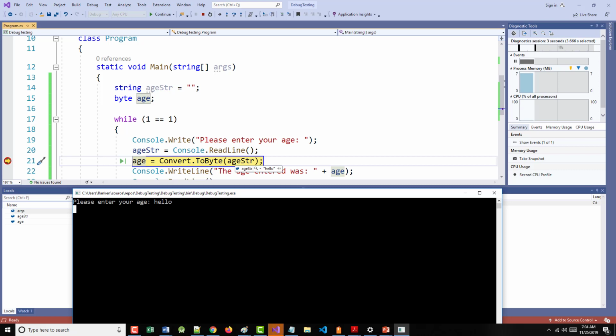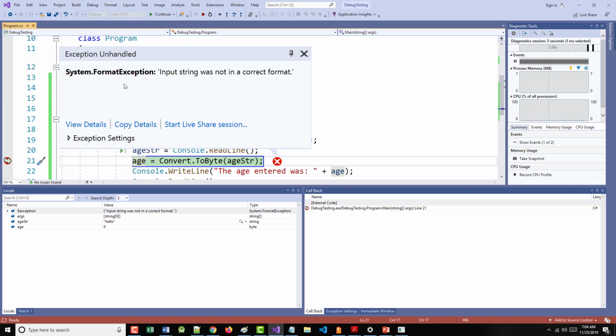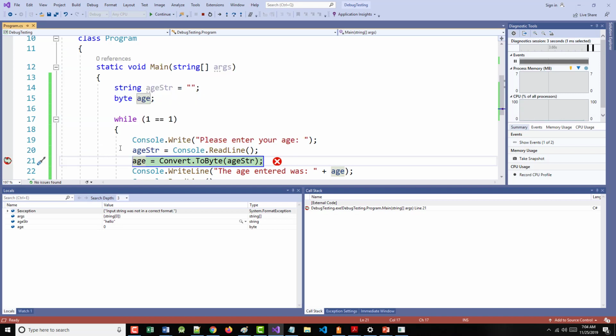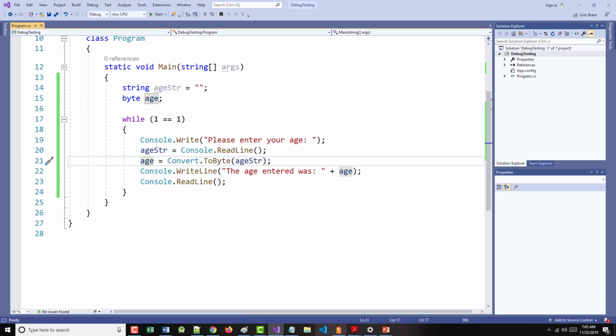So it let me put in hello, and it is trying to convert hello, which is a string, to age, which is a byte. If I tell it to continue, I'm going to get my error again. But the point is, I can create what's called a breakpoint to make the system literally break at a certain place.